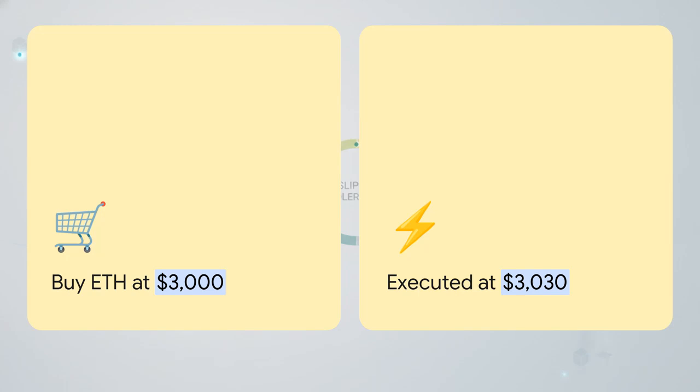Let's say you're trying to buy some ETH at exactly $3,000 flat. But right between the exact moment you click buy and the moment your order actually makes it into the system and fills, the price moves. Because of that, your order ends up executing at $3,030 instead. That $30 gap? That right there is your slippage. And this happens simply because crypto markets move incredibly fast, right? Prices can shift in mere seconds, and your digital order has to actually travel through the system before it gets filled.